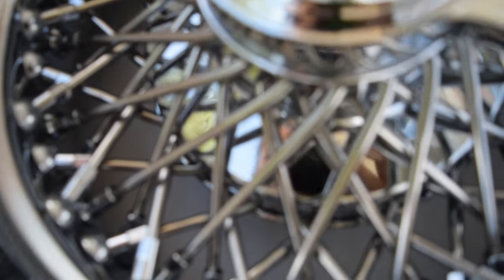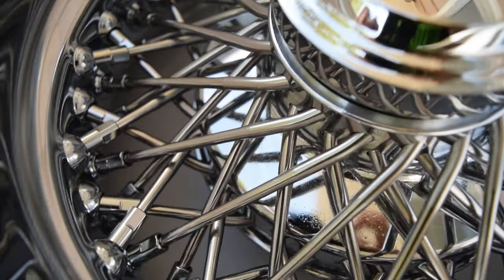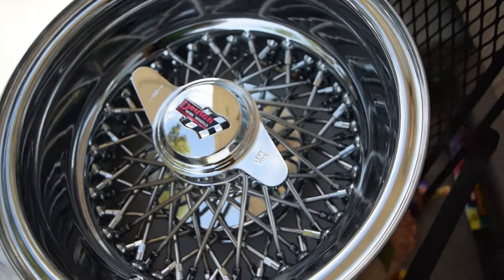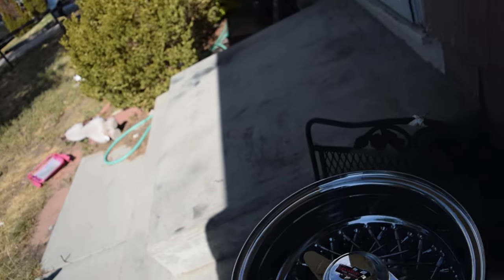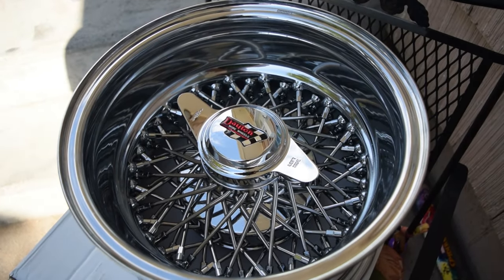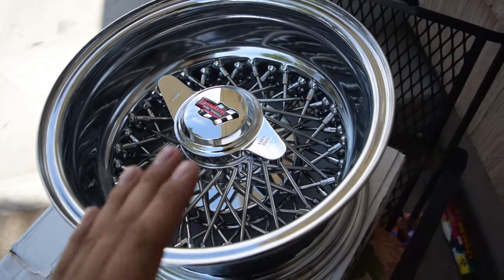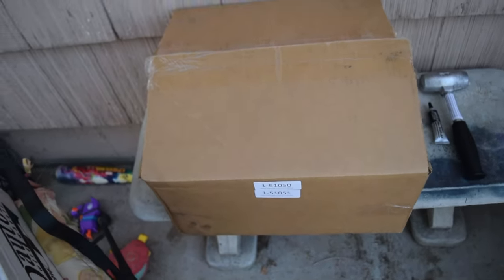As you can see the spokes — how do I explain it — the taper where it goes from fat to skinny is a nice smooth transition. It's not a big dip like you would see on the China wheels, and clearly the design of the wheel itself you're not gonna probably see on China wheels. Unless they copy them, which, I mean, it's China. But I will say one thing: I got five wheels, and I ordered them with a knockoff. I opened the boxes — all the wheels are the same, so that's cool. But this was a separate knockoff — the rest came in their own box.